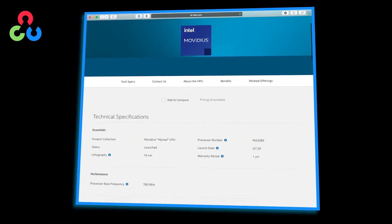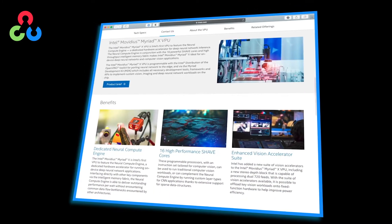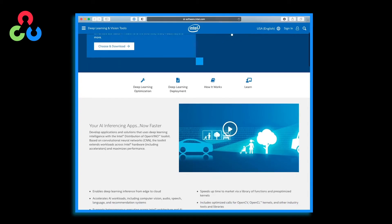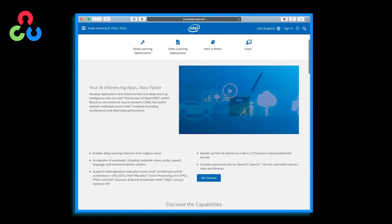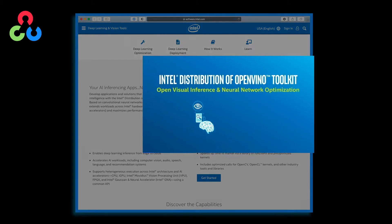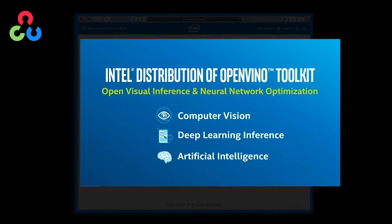This Myriad X chip has this network on chip of these performant computer vision and AI functions, and it allows you to build these really complicated performant spatial sensing AI and computer vision pipelines in some embedded system. OpenVINO is what allows all these disparate neural models that come from researchers all over the world — they're incredibly valuable and mature — to be run performantly on the Myriad X. The OpenVINO team has made an entire toolchain that lets you take these neural models and optimize those to run in the OpenCV AI kit.